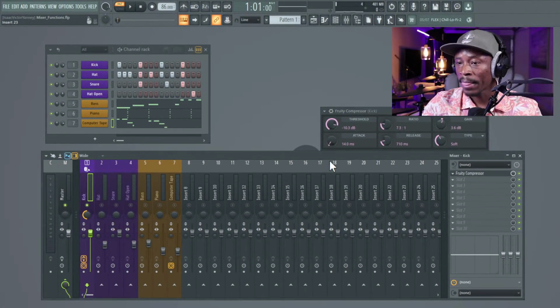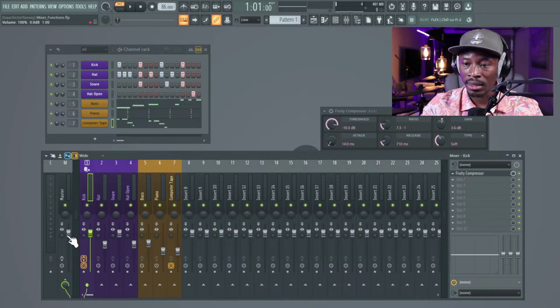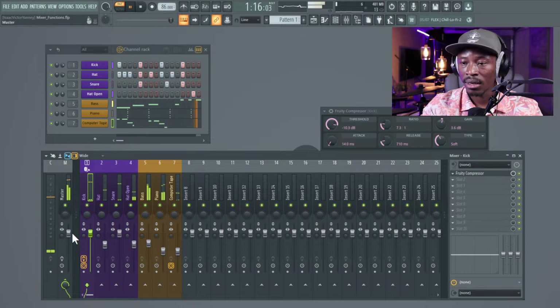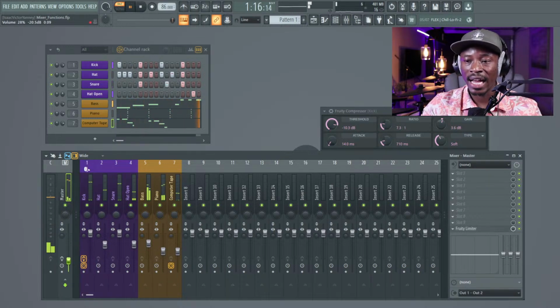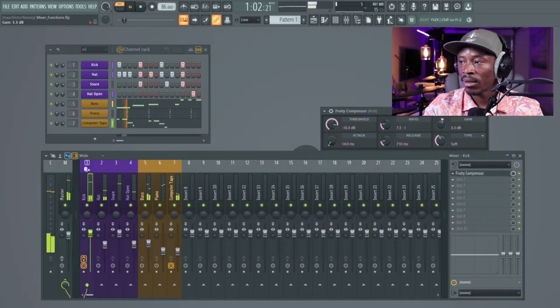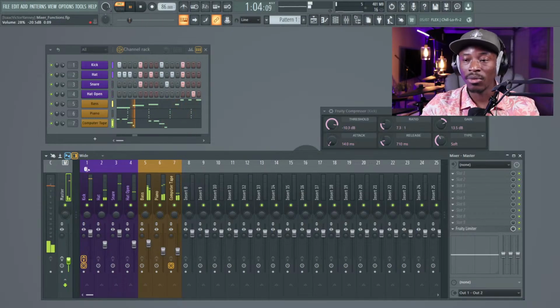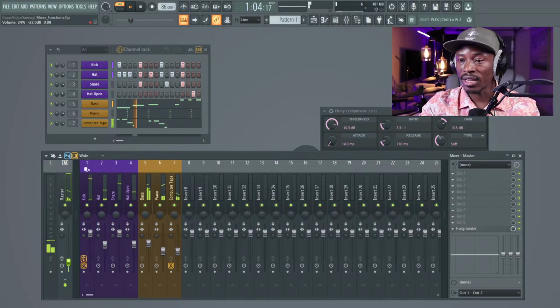Let me zoom back out. And now we have a preset on the kick. Let me put this back in the center, and then let me solo, and let's listen to it. You notice that I have more kick now, right, than before. And I can enable and disable it with this button. And you can make any song danceable as long as you have more kick and more bass in there.